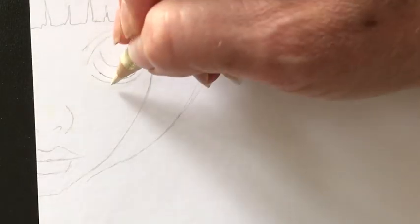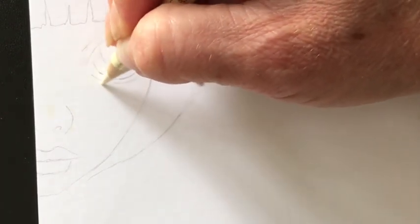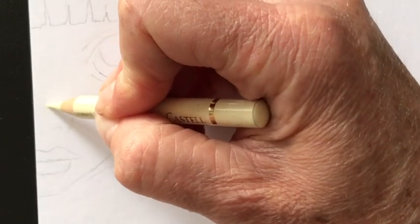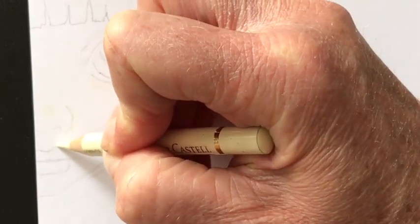So let's get started. I like to start off with the white or the cream, and I do it under the eye, just on top of the eyelid, on top of the nose, by the side of the nose, and just along the top of the lips. This creates a really nice highlight on the face.